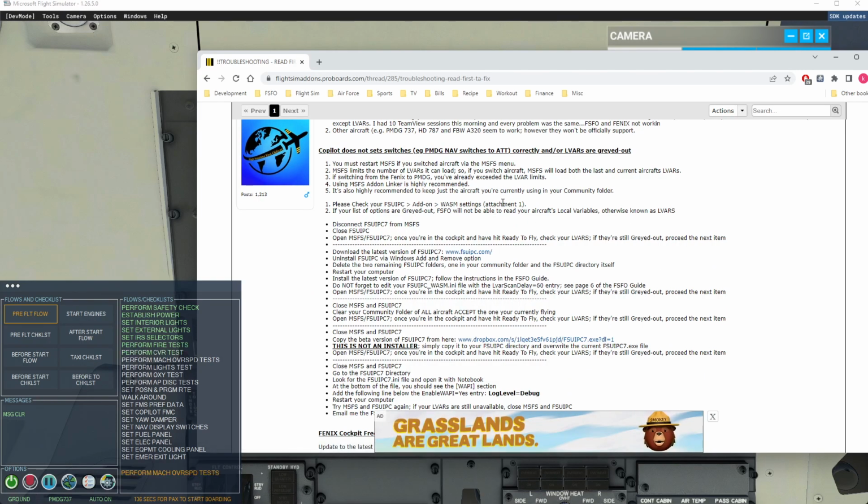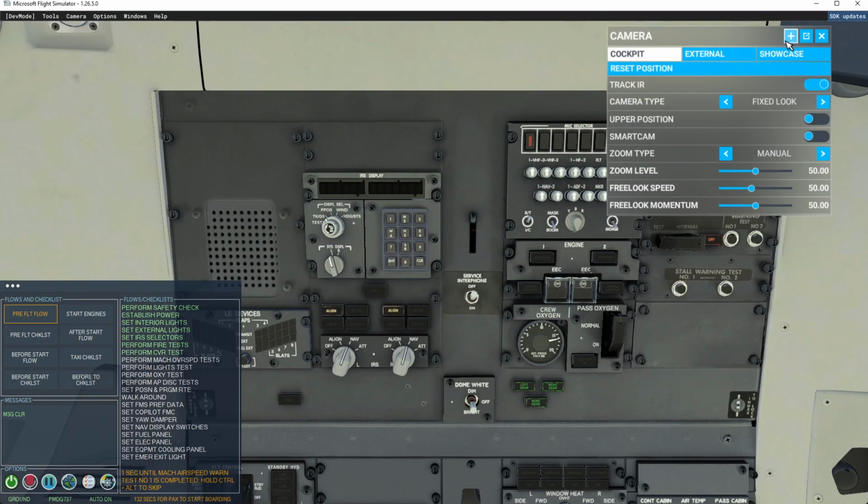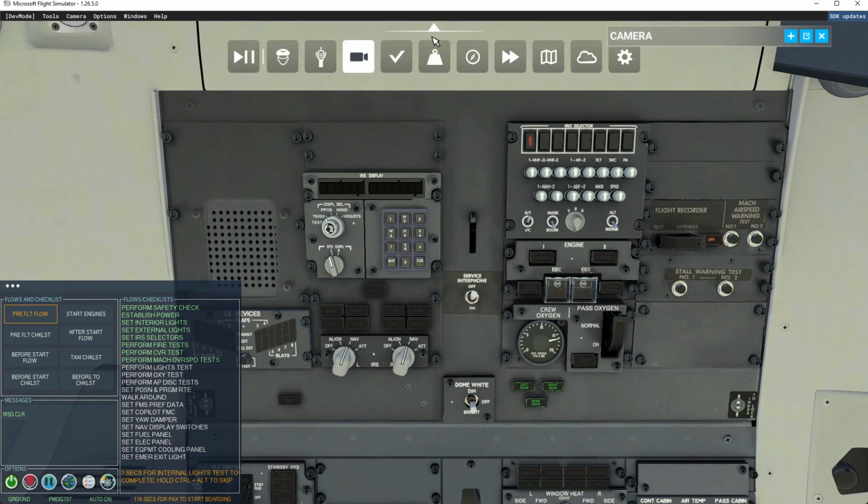There's probably an issue with your LVAR, or you switched aircraft without restarting FSFO, or you reset Microsoft Flight Simulator. LVARs are very finicky, so they can get out of whack here pretty quickly, and that's why you have your problem. But as you can see, FSFO sets them correctly if it's able to read your LVARs without issue.